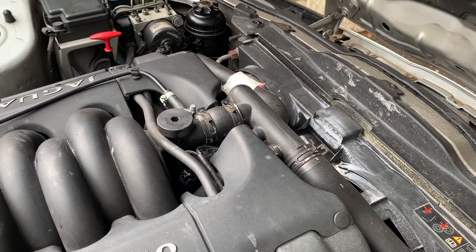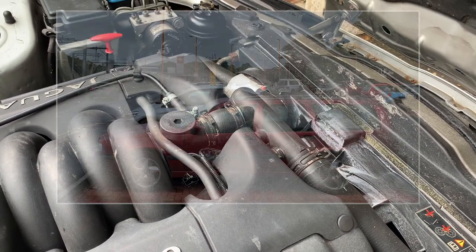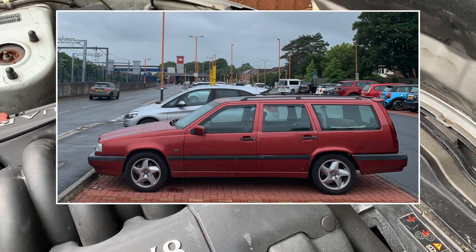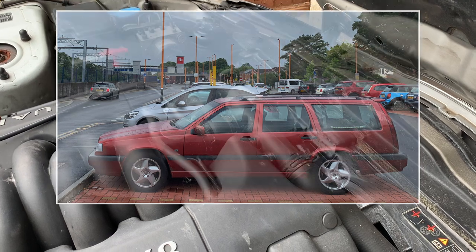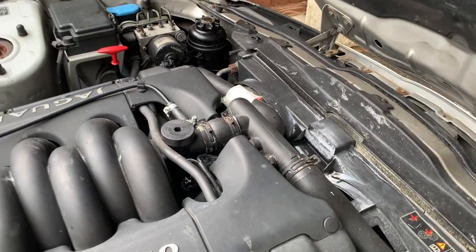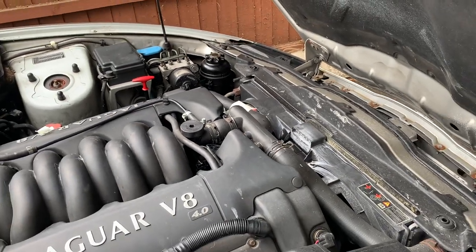Just as a point of disclosure: a lot of the tools I would have needed, like thick strong black duct tape and many other useful things, are in my Volvo 850, which is 25 miles away parked at the train station from where I jumped on the train to go and collect this car. So I would have had some probably better materials with me, but I haven't because I haven't got that car here and it's all in the boot.